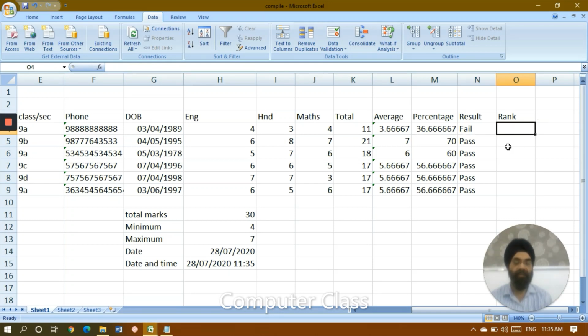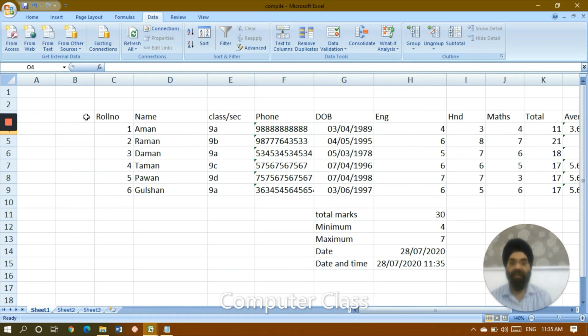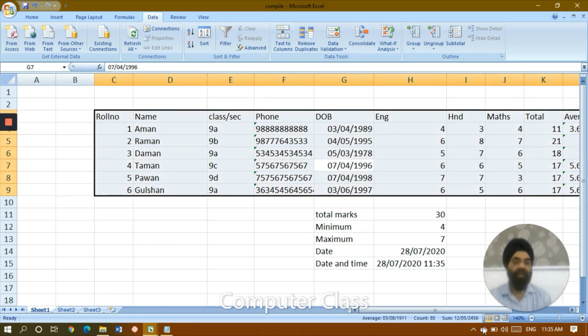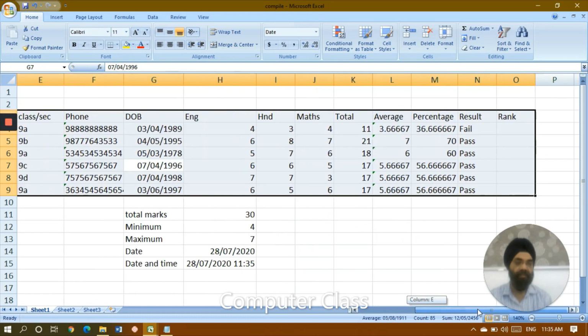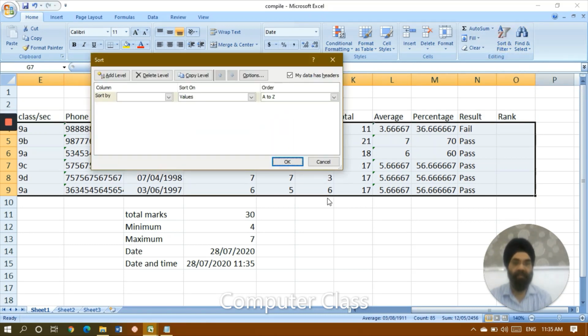Then we have to find the rank. Now let's see, in order to find the rank, we have to arrange this one, and I have pressed Control A for this. Now let us go to Home, right? We have to find and select, let's see what we want at the end here. This column is O. Alright, let's go to Sort and Filter. Let's go to Custom Sort.